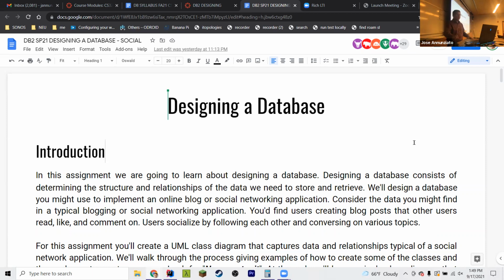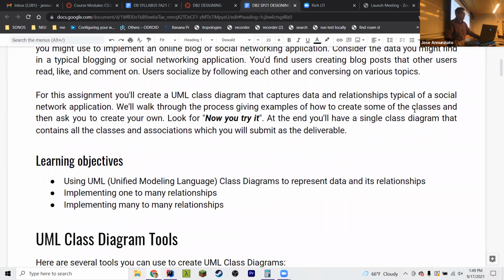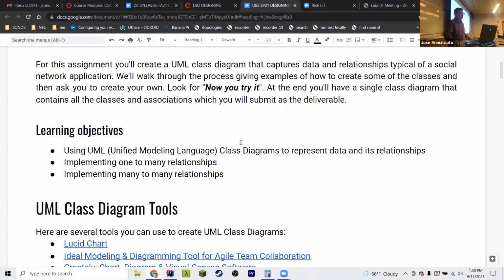Okay, so first of all, we'll need to install a tool that will allow us to create these UML diagrams. The learning objective is to learn how to use UML class diagrams to represent data and its relationships. We'll implement some of the more common types of relationships.